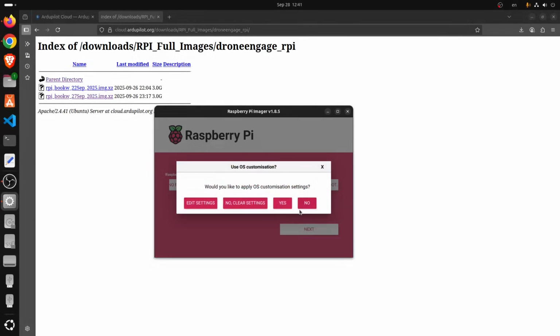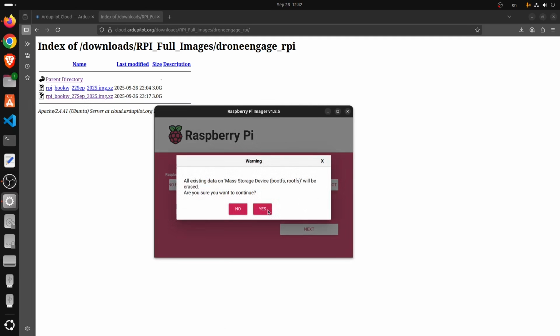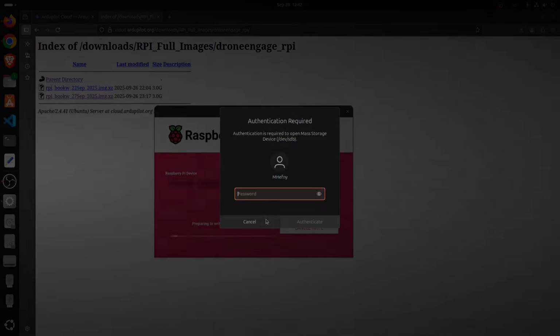The most important thing here is to press no. You don't want any customization to your SD card, because everything is set already in the SD card in the ROM that you download. So you press here no and yes. This is the most important thing.